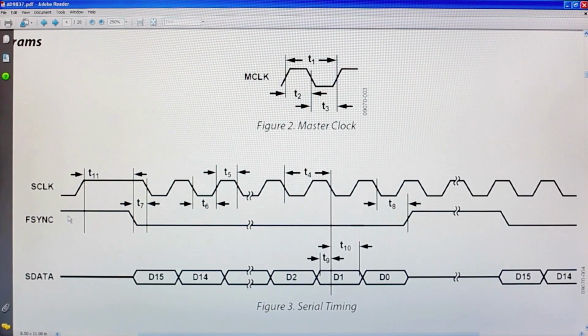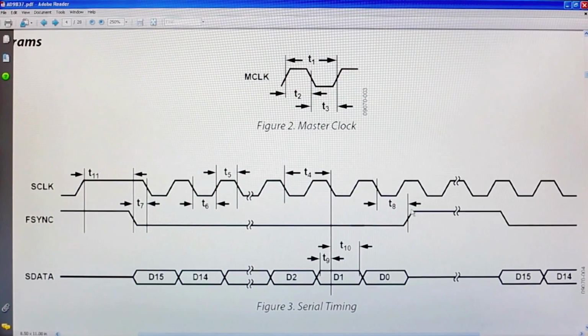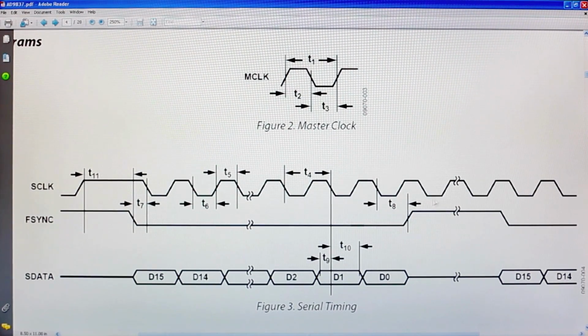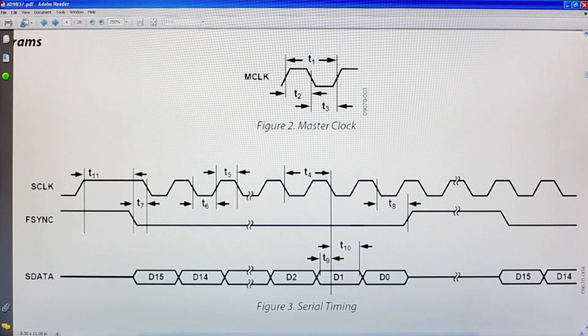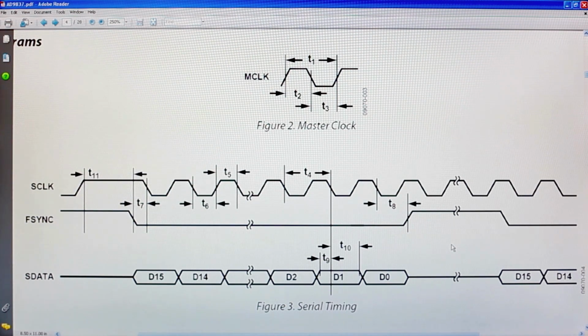I did mention multiple slave devices earlier. So check this out. SPI ports can support multiple slave devices by virtue of the chip select line, which in this case is referred to as F-Sync. Just about all SPI devices, when you take the chip select line to its inactive state, which in this case is high, though it can be low depending on the device, their data output and input lines go high-Z, high impedance.